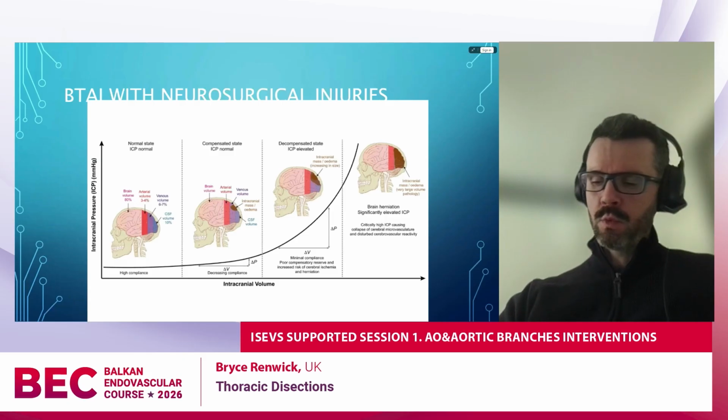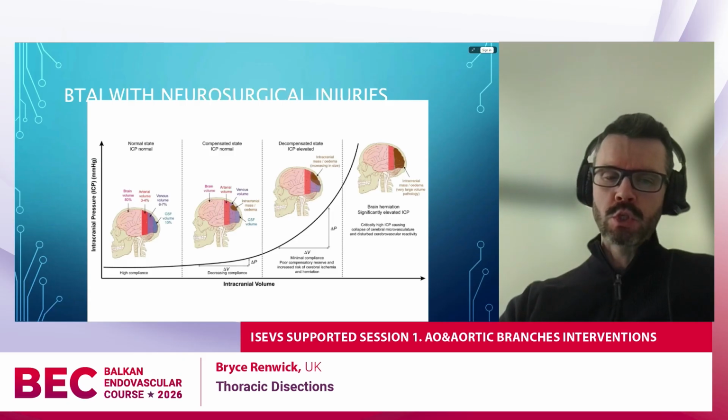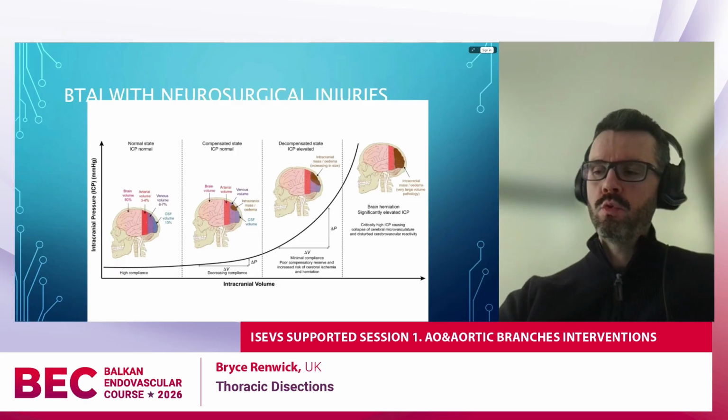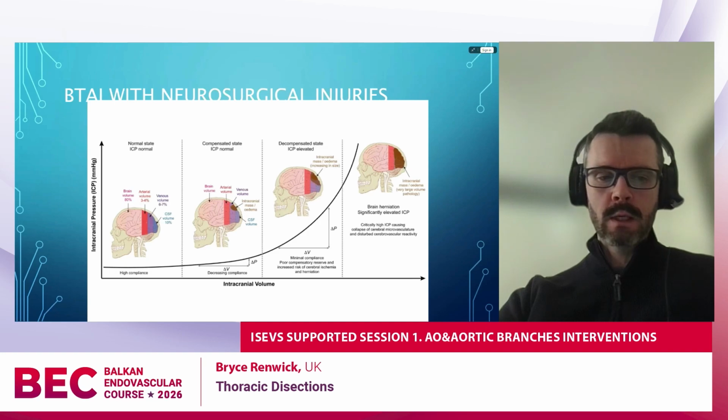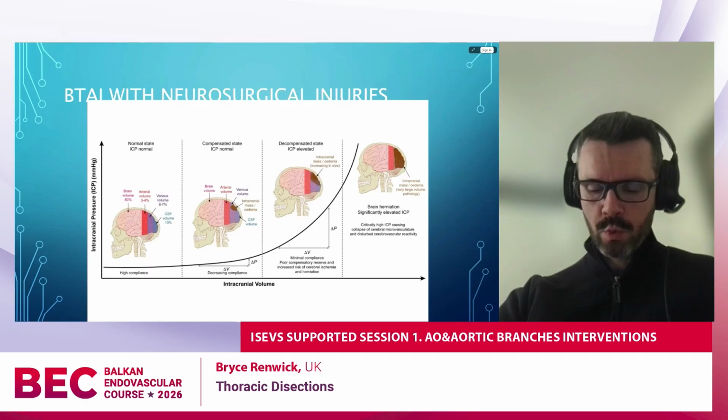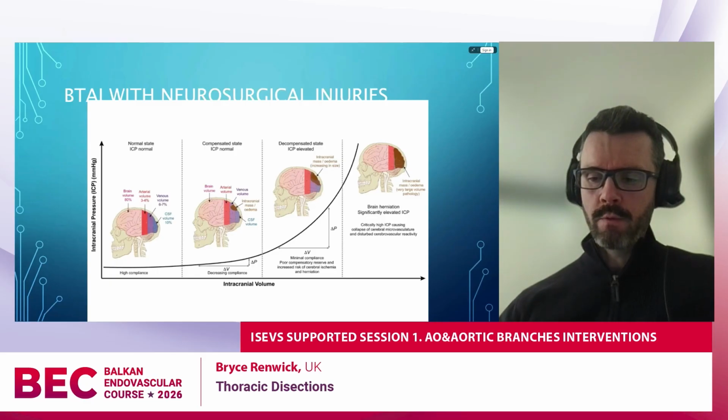In these kind of cases, when they want a blood pressure of 140 systolic and so on, you would be very reticent to treat a grade 1 or grade 2 conservatively because of the risks of thoracic decompensation because of hypertension. So if a patient's got a significant brain injury, we might be pushed into doing a thoracic stent earlier than we might want to, or in a lower grade because of the physiological demands of the head injury. So that's another thing to consider.